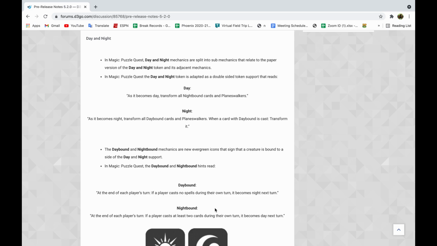Now, once that support is down on the battlefield, it's going to be a 2-sided support that's going to transform itself. And the way that it transforms, if you take a look at the day-bound, night-bound at the bottom, is going to be based on what you and your opponent are playing from your hands. So at the end of each player's turn, if a player casts no spells during their turn, if it is day, it becomes night next turn. Then for the Nightbound, at the end of each player's turn, if a player casts at least 2 cards during their own turn, it becomes day next turn. So this means that you might be playing a deck that's using the new day-night mechanic.